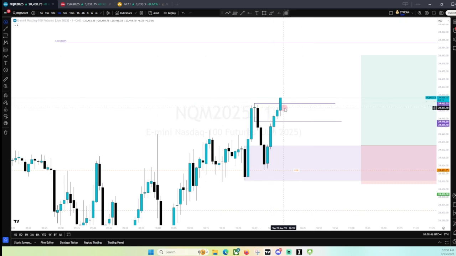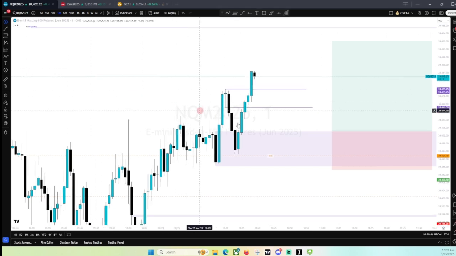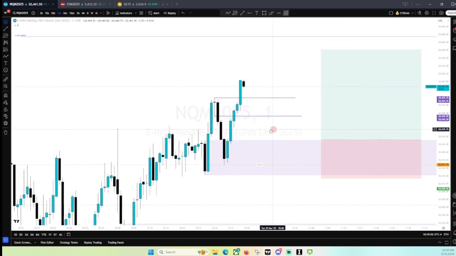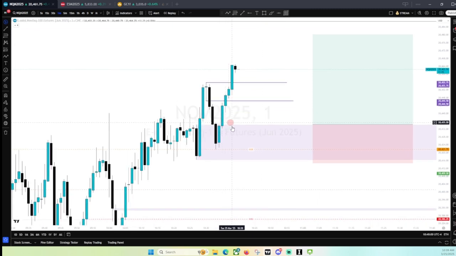I want to see a close above here. Let's get a close above here. Let's get another break of structure up. I'm gonna put stops to break even here. So what I'm gonna do is I'll put stops to break even. If we come back, tap it and get a 15-second BISI off of it, then I'll re-enter the trade, and that'll be my new entry. That way it protects me from a stop from this low if we come back.